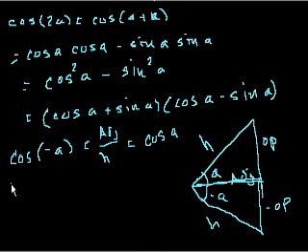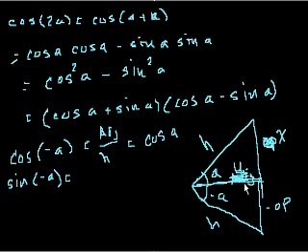Now let's see what sine of minus a is. Sine of minus a is equal to, so this is minus a, so it's this side, the minus length of, let's call this x, let's call this y, and let's leave that h, right? If that is x, this length is y, then this length right here is minus x, right? So the sine of minus a is minus x over h.